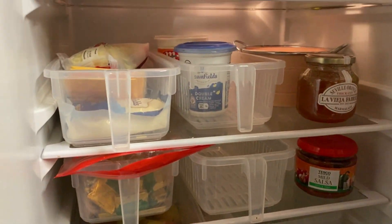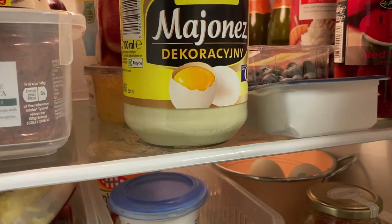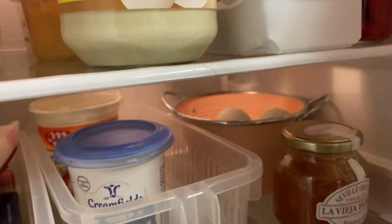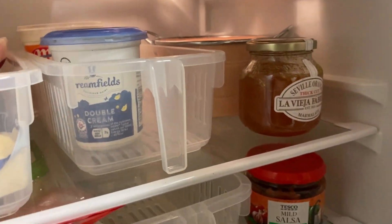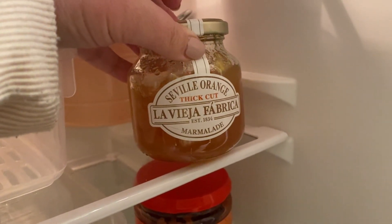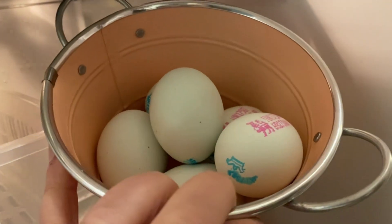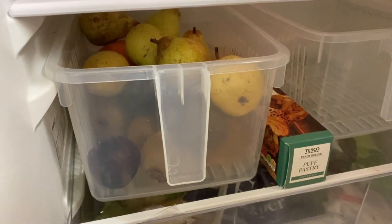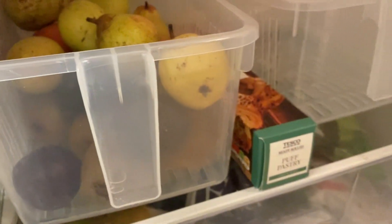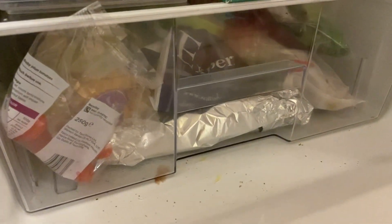Now, when I filmed this, I clearly had a reason in my head to be going into my fridge and showing you what's in here, and I can't for the life of me think what it was — other than to say, alongside this top-up shop, the day before I had been out with a friend and we called into Waitrose, and I picked up some marmalade and some eggs because I was completely out of eggs and I don't like to be. I love eggs — I use them in so many different things. And I don't know what the plan was for the puff pastry, but I'm really, really sorry.